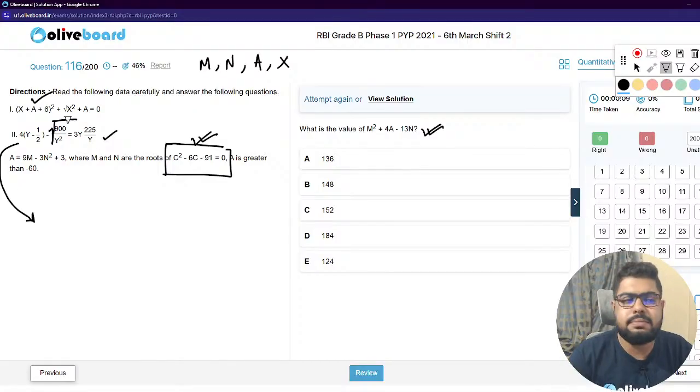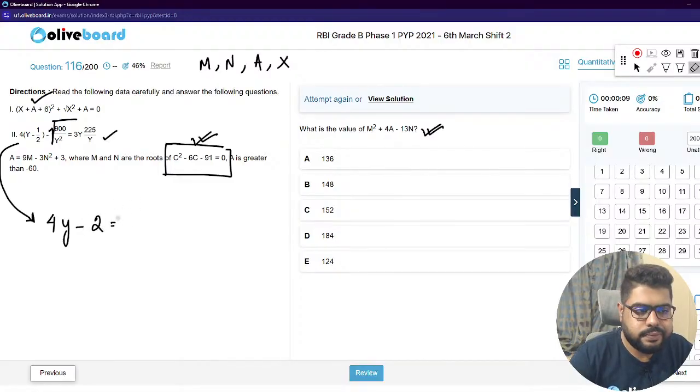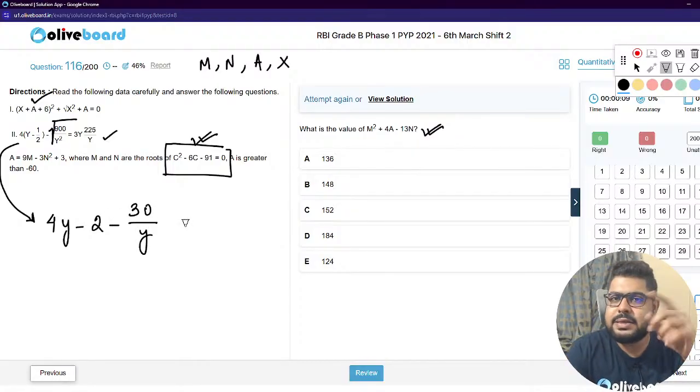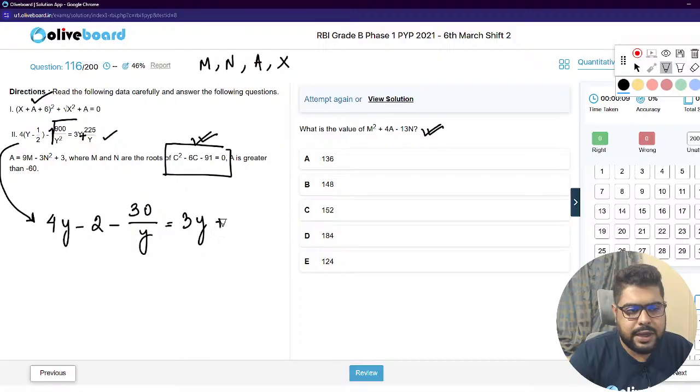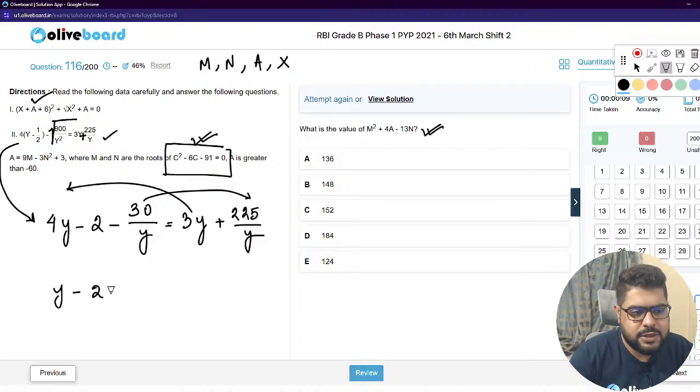Now the second equation you can find from here. It will become 4y minus 4 into half is 2, and this was giving you 30 by y. Yesterday we were getting 30 by y square because this square root was not there, and also there was a plus. So this is a little problem in this question, but I hope we can manage that. It is very simple. You take this by y to this side and this thing to this side, so it becomes y minus 2, and it becomes 225 plus 30, meaning 255 by y. And you can calculate and get to your answer.